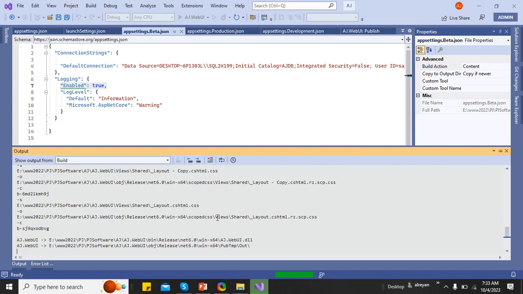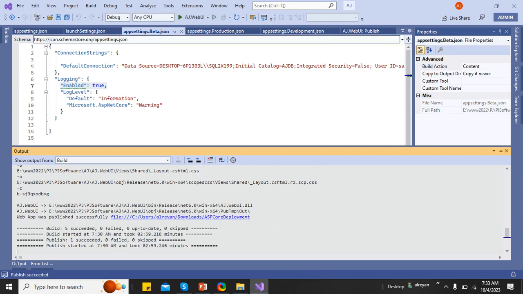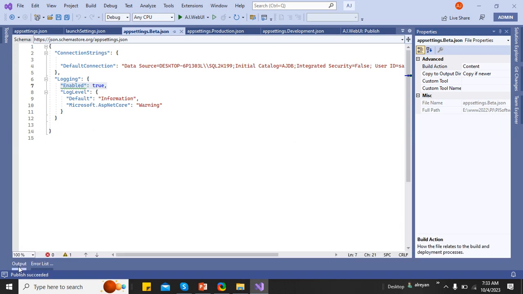When you make a publish the first time, sometimes it takes some extra time compared to the routine time, so no worry about it. Okay, now we can see the message publish succeeded.